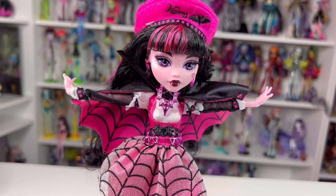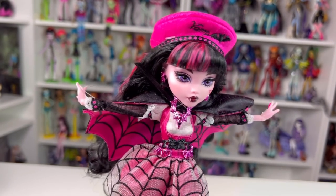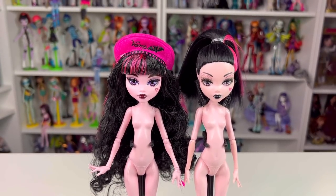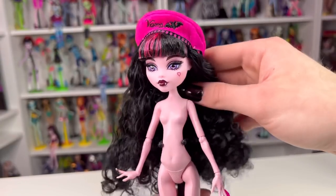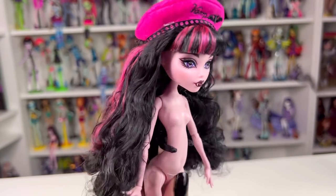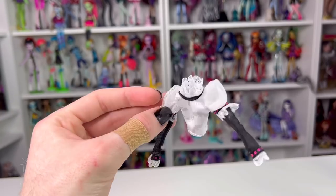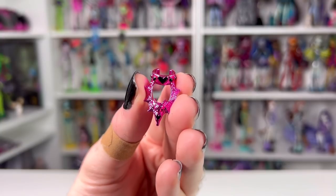I'm going to disrobe her to see what her body looks like. I was correct - this Draculaura is on a smaller body, though it's the slightest difference. Something I forgot to mention: this doll is glue free, so she is boil wash safe. Here's a better look at the cape - this is the inside and outside, tied with a ribbon. Here's her dress and how it velcros, her shirt, her tights, her shoes, her belt with the little things that move once removed, a close-up of one of her earrings, and her necklace - which is actually a choker and necklace at the same time with a black card painted on top and some black studs.